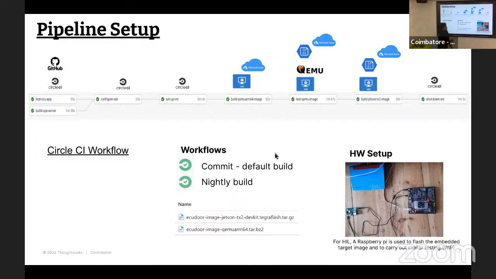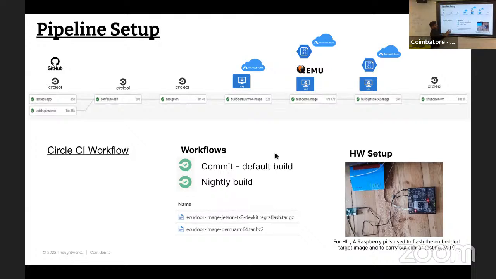Yeah, so I was explaining this. After this step, what we are working on is that the CircleCI agent should automatically run on the Raspberry Pi. It should download the built image, automatically flash it, and test it using the smoke test and the application test. Then if all the test cases pass, it will again push to an Azure blob and it should be saved like this. This is what we are working on the hardware side.